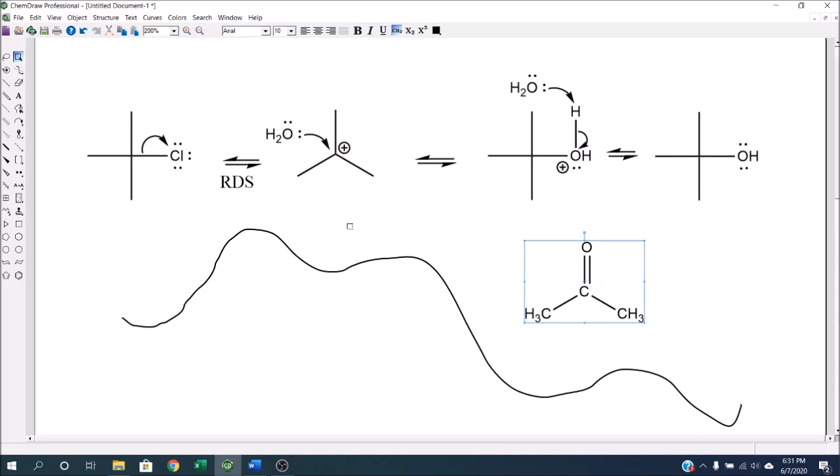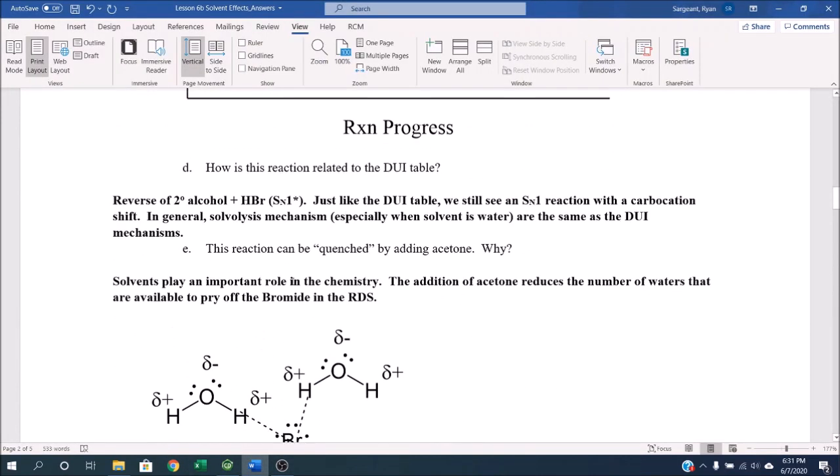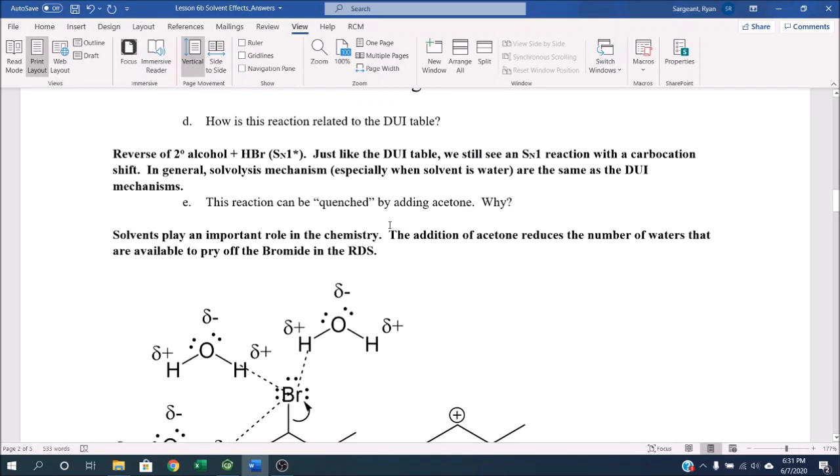So if you want to slow that down, you want to take a time frame at 15 minutes, to see how much chemistry had occurred, but it takes you 5 minutes or so to analyze the chemicals, so you need them to stop reacting while you're analyzing them. So what you do is you just dump a bunch of acetone in there. The acetone prevents the water from twisting the chloride off of the rest of the molecule and stops the chemistry from occurring. So the question asks, will this reaction be quenched by adding acetone?